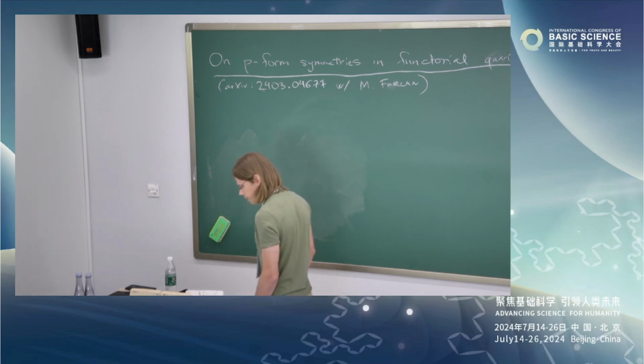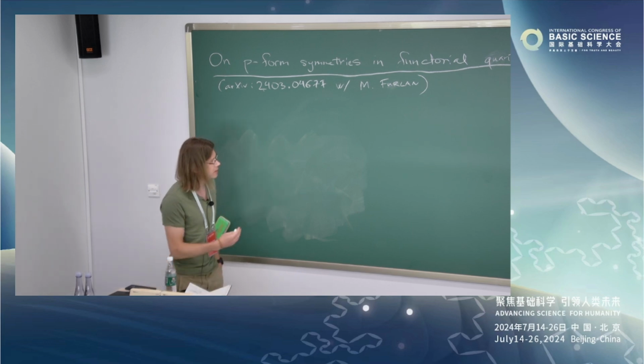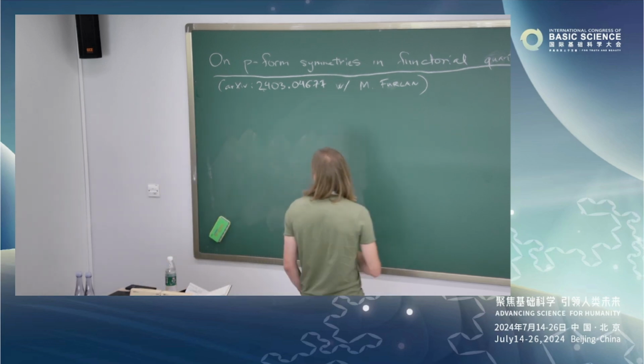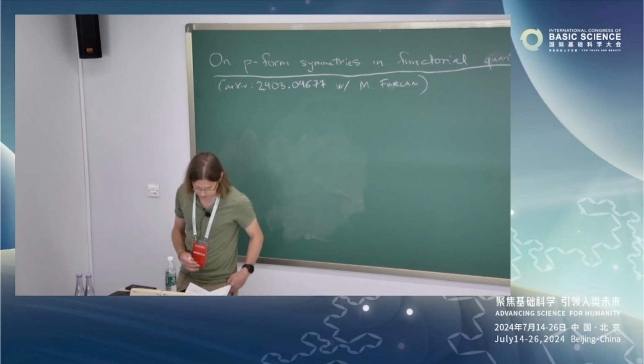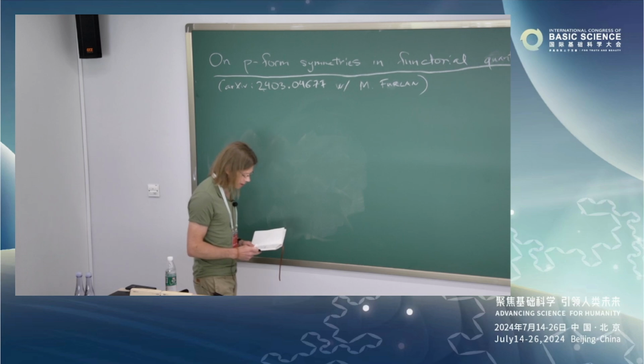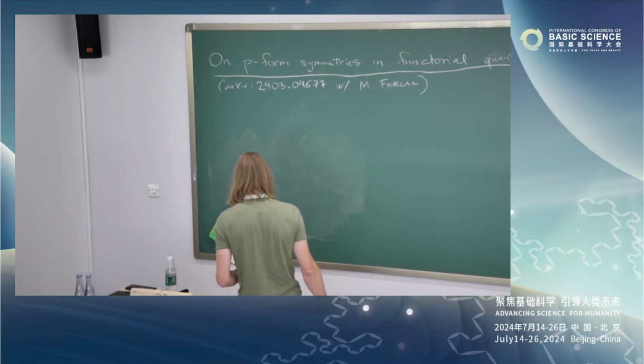So my talk will be based on a recent paper done together with a collaborator, and it will be about incorporating different symmetries in a functorial way, in a way where we have a purely cohomological description, which is a bit different from what has been ordinarily considered before.